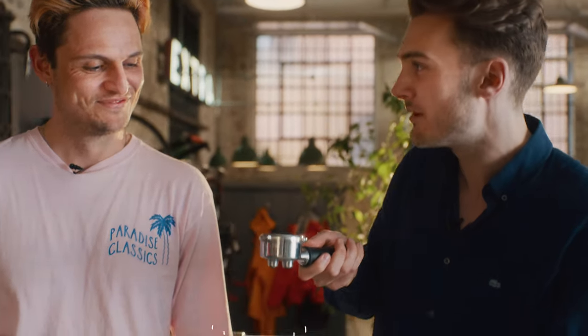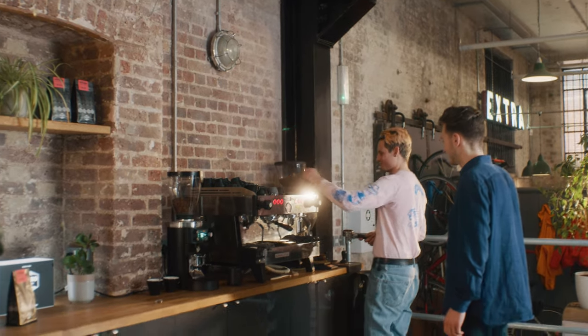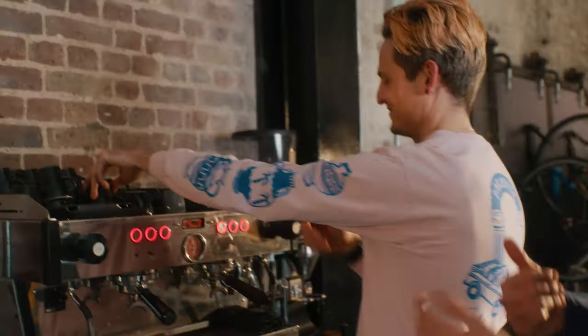It looks so good when it goes at the same time, and it comes out evenly. How do we do that? Tamping. Yep. Is flattening that coffee into a puck. And that makes everything super even, and then that's what gets you those nice smooth jets. There's a tamp. You want to give the basket a little clean, get all the fines off there. Right, portafilter in, locked and loaded.